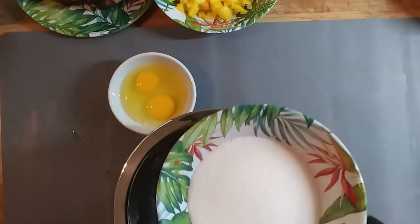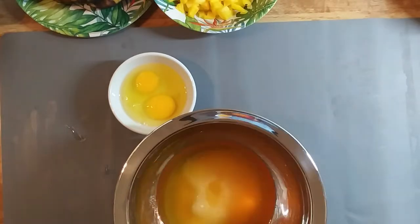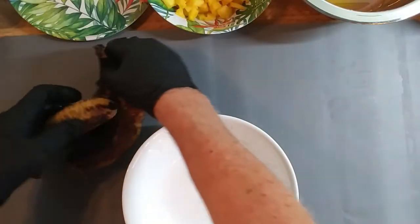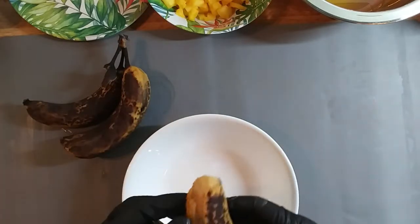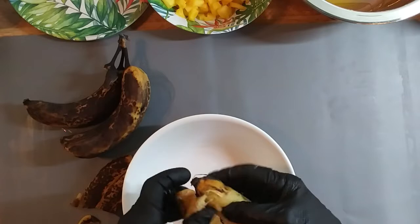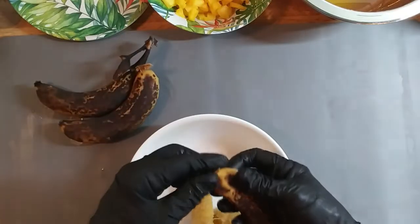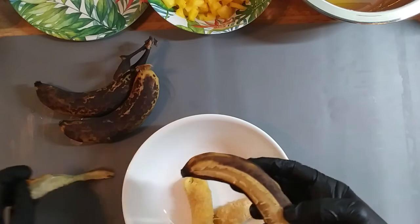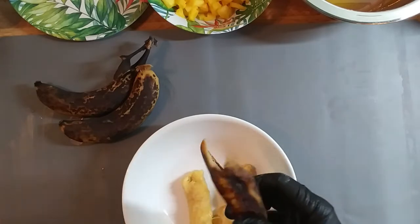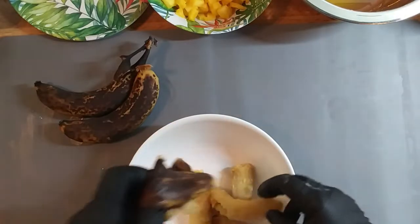We're going to start our mix with the sugar, our oil, and our eggs. Now, if you've noticed, I am following a recipe I have gotten off online, to add the pineapple and the other ingredients to make it the tropical banana bread. I don't follow directions very well, so understand that there are some creative licenses being exercised here, and you have the freedom to do the same thing too.